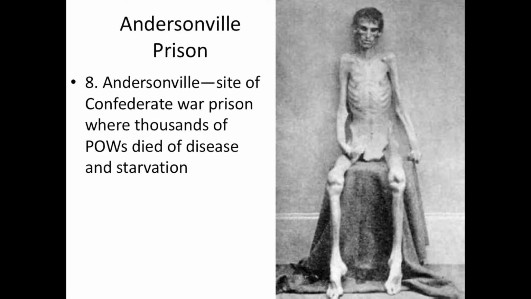So we also need to talk about some atrocities that happened in the Civil War, and one of those is Andersonville Prison. So Andersonville Prison is going to be in the South. It's a Confederate war prison. So after some of these battles, they would capture Union soldiers, and they're now a prisoner of war. And so they'd be sent to this war prison, and they're going to be held against their will, obviously. But what's going to happen at Andersonville Prison is very, very gruesome. They're basically going to be starved to death, these soldiers.